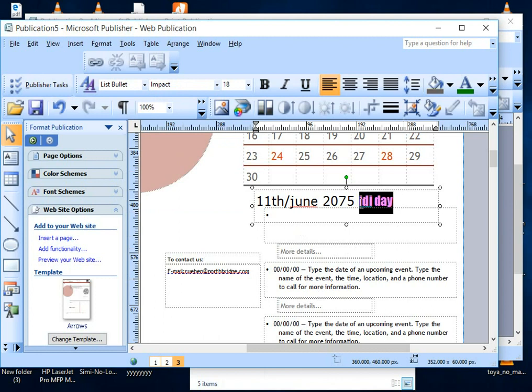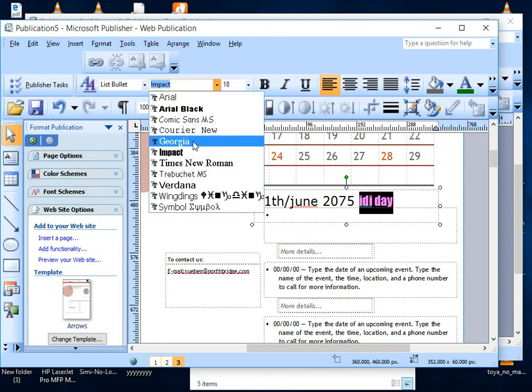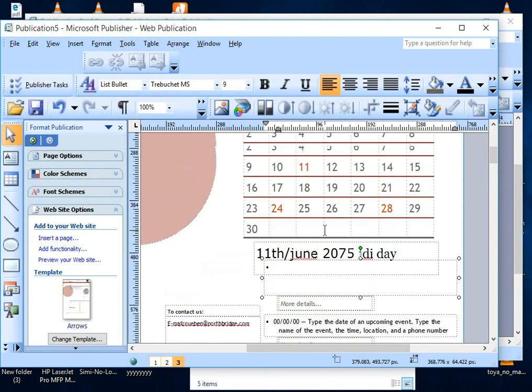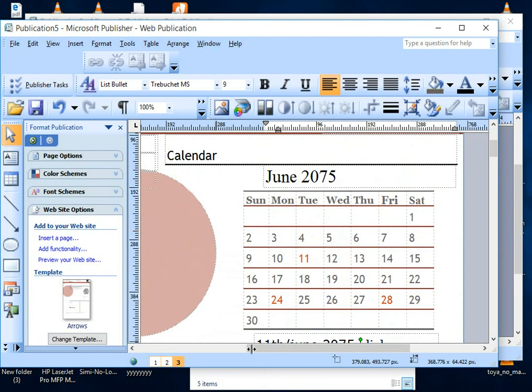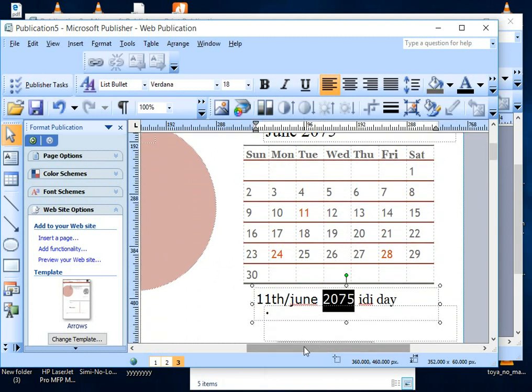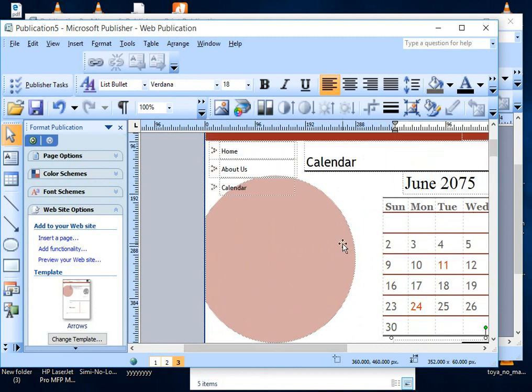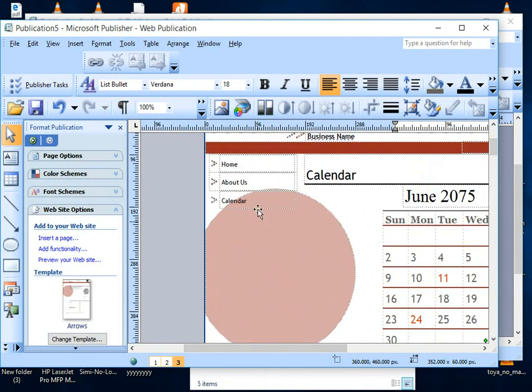You can continue to have all the necessary days that you indicate on your page. You can continue to elaborate and show them here. So that is our second page.